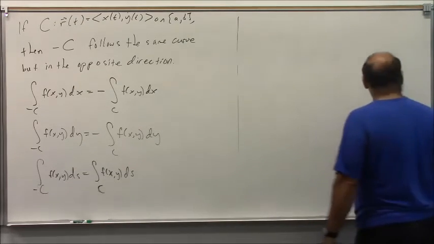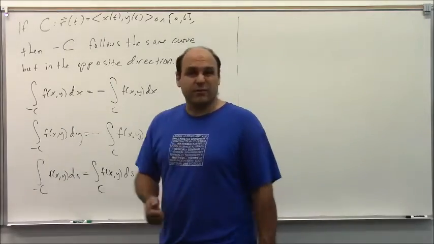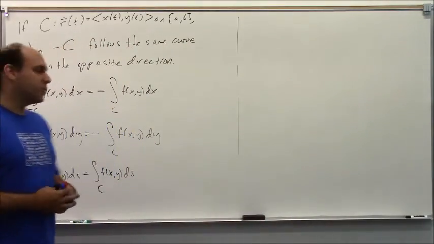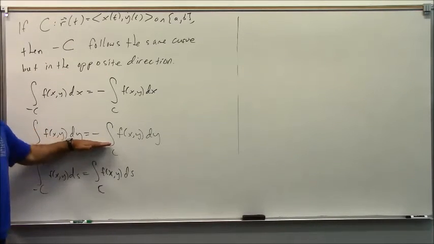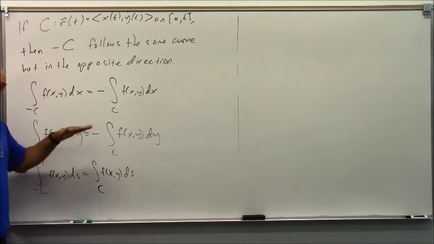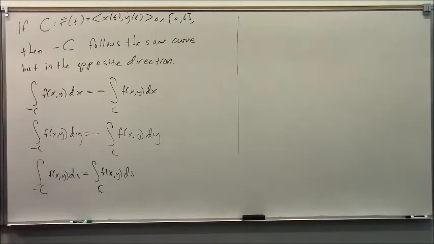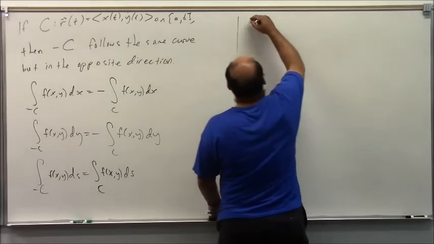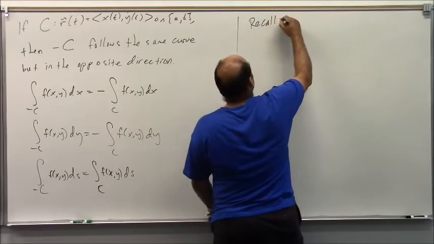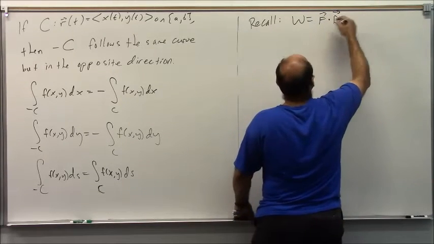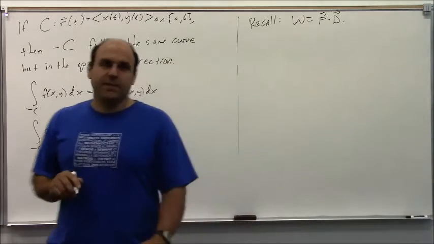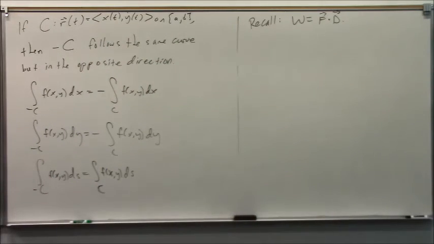Okay, now I want to figure out how to handle path integrals of vector fields. And so the idea is going to be to relate this new idea of path integrals of vector fields to this old idea, 20 minutes old at this point, of a path integral of a scalar function. So we're going to do this by thinking about work again. So recall, the work done by a force F over displacement d is W equals F dot d. That's our work formula that we developed back in section 12.3 when we first brought in the dot product.